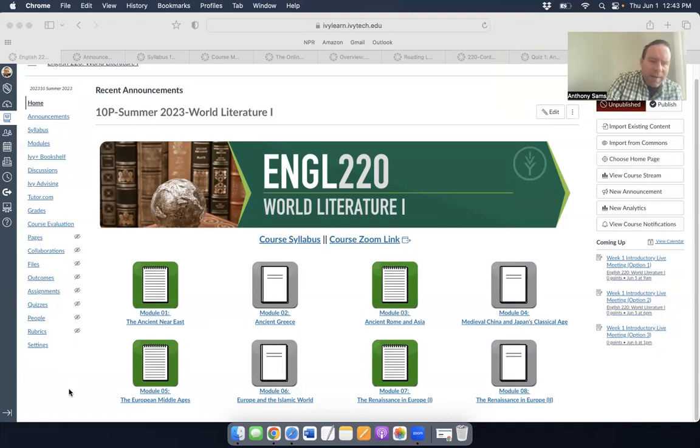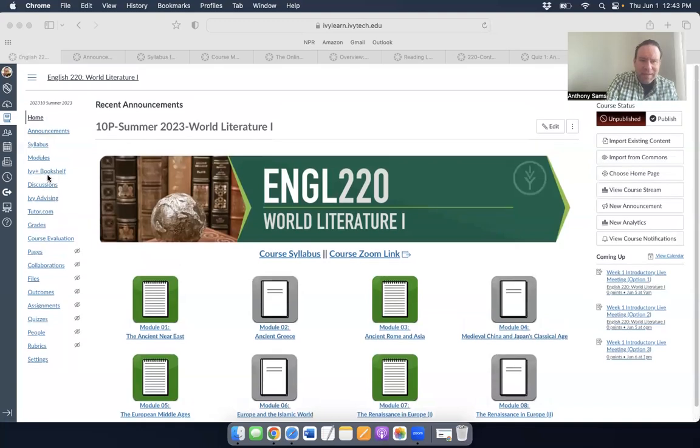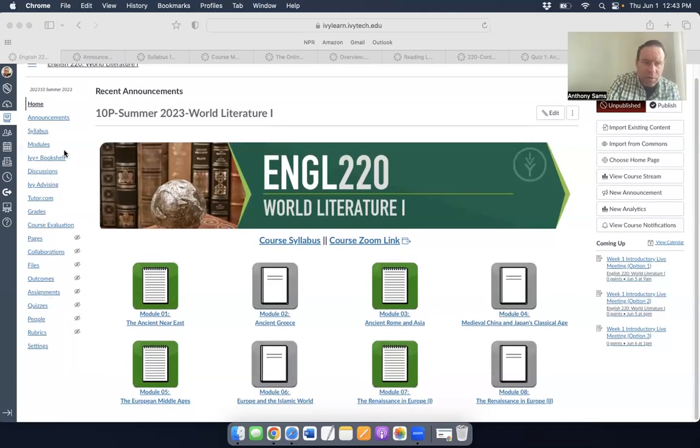Over here on the left margin of the screen are the internal links to navigate for our literature course. The main control panel is over here on the far left of the screen, and you'll see on yours it actually has names for the buttons, and that includes like the inbox button and the dashboard button and the studio button, so on and so forth, the help button and what have you.